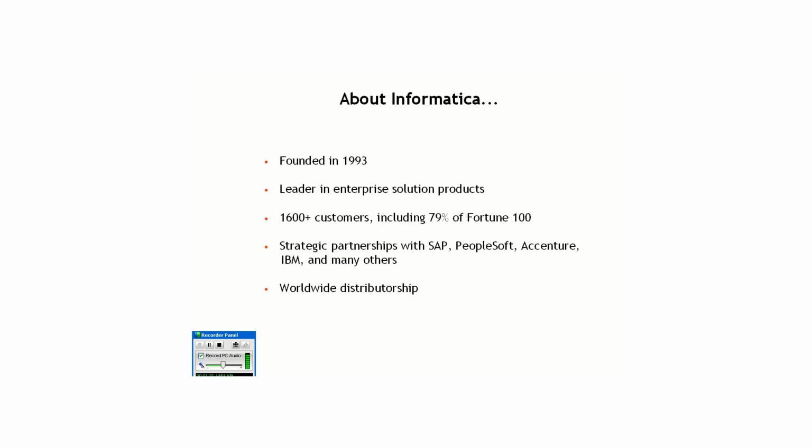First and foremost, Informatica is a company. It's an organization, Informatica Corporation, in California, USA. This company was started in 1993, and they are the world leaders in the ETL space, that is extraction, transformation, and loading of data. They have captured 34% of the world market share. They are partners with SAP, PeopleSoft, Accenture, IBM, and many other multinational companies.